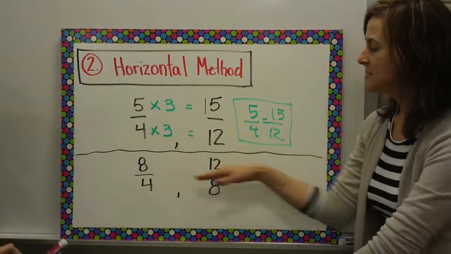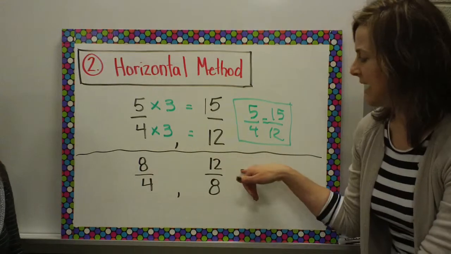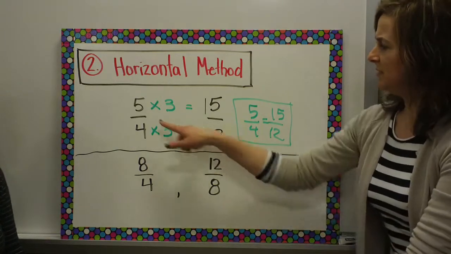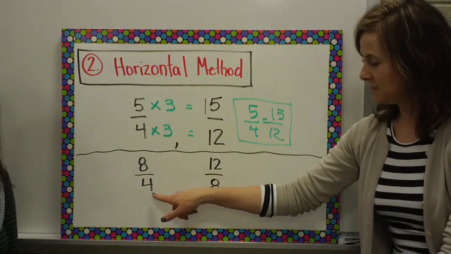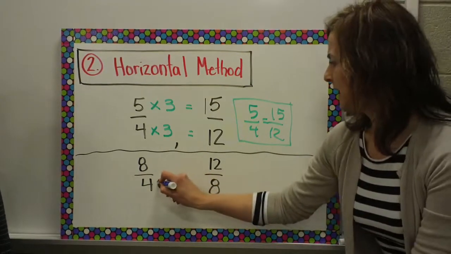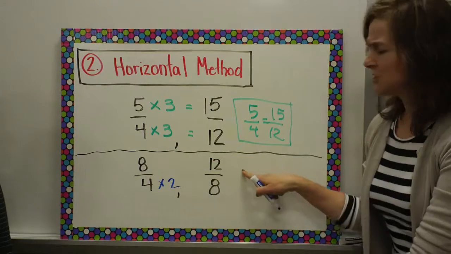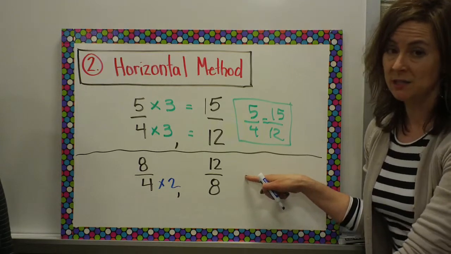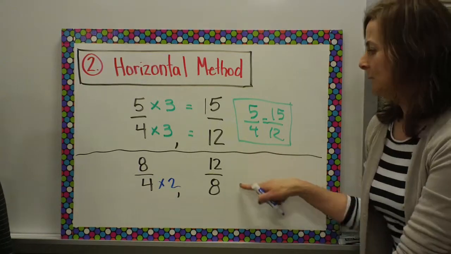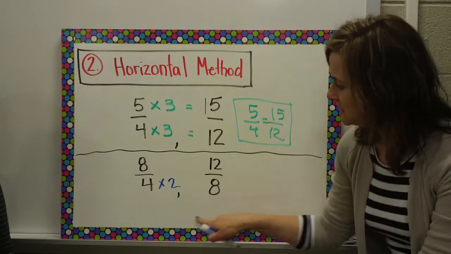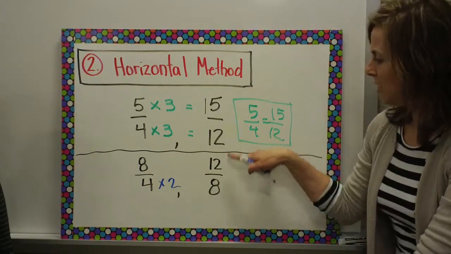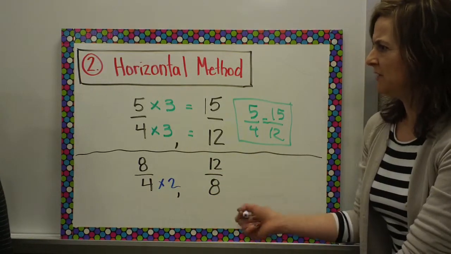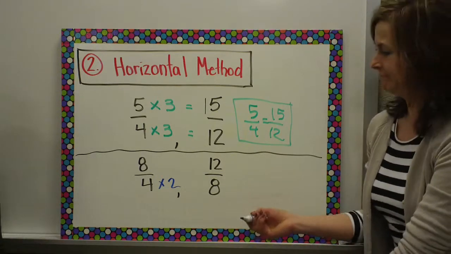Because this is the horizontal method, we're comparing them from side to side, and I'm looking at 8/4 compared to 12/8. Well, this one was pretty easy to do with mental math. I can even see to get from the 4 to the 8, I can multiply by 2. To get from 8 to 12, nothing times 8 gives me 12. So right off the bat, I know that this is not going to be proportionate. But if I didn't know that, I could go backwards and think, well, 8 divided by 2 gives me 4. 12 divided by what gives me 8? I don't even know. Do we have to figure it out even if we know that this isn't going to work? Nope, I would say until it doesn't work.